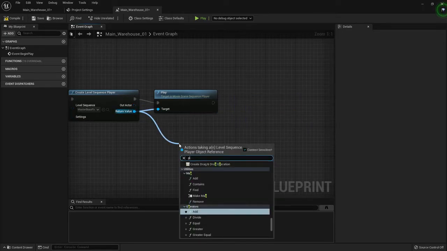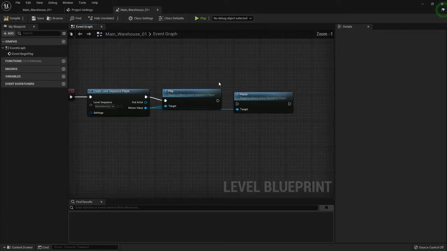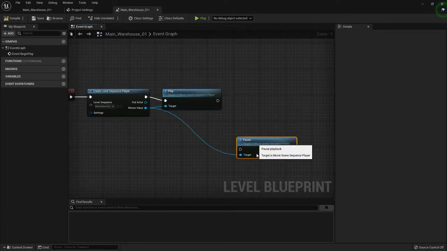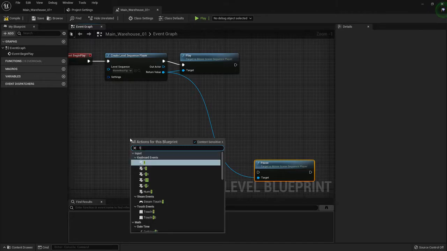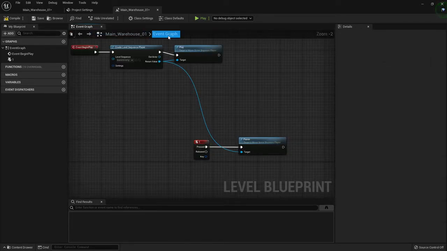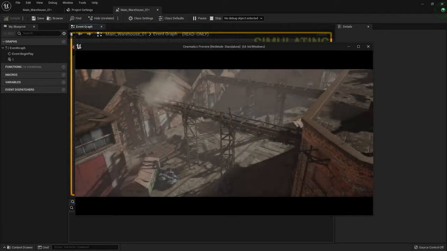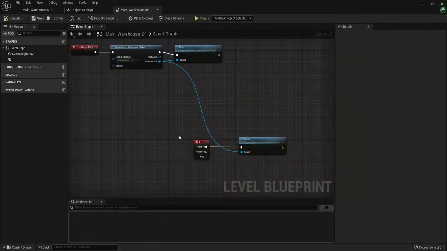Another thing that you can do is you can pause your animation. Let's say you have a pause button in your game. You could make an event that says when the player hits the 1 key, when that is pressed, we will pause. And so we could just look at this right here. You see when I hit 1, the animation pauses. So there's a whole bunch of other stuff as well here.